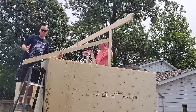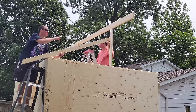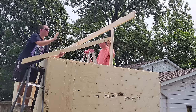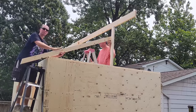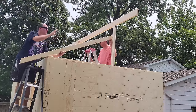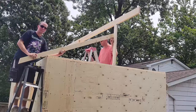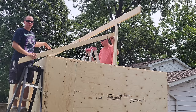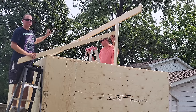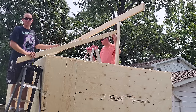So it's finally time to install the rafters. We're going to be installing a toenail screw in the bottom here, leaving the top loose on both sides. That way we can center the board. You're going to see as soon as we put this first one up, it's way off. But when we get both sides in place and equalize them, we can then toenail the top and that'll keep everything locked together. Then we're going to be doing the middle rafter to add a little bit of strength to the beam here and then the backside. And then we'll just fill in the rest doing that 16 inch on center.